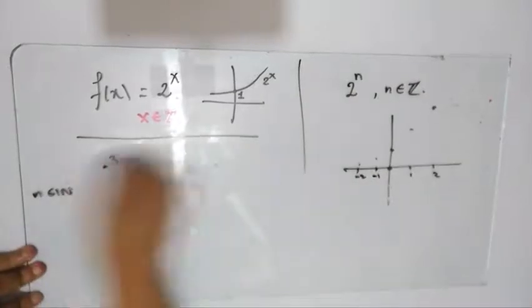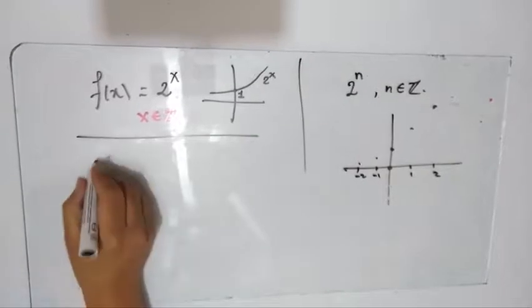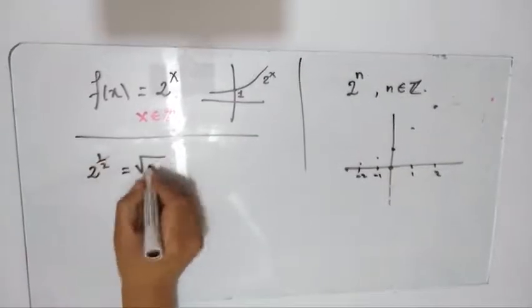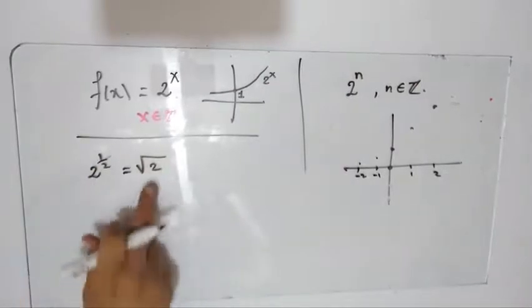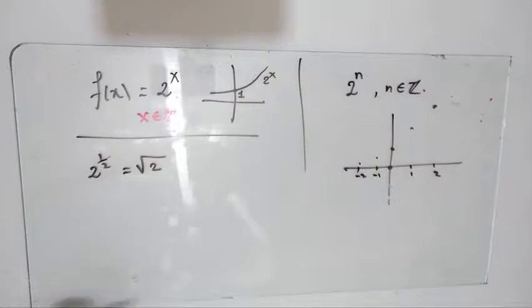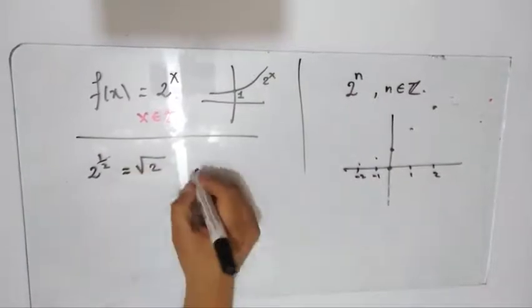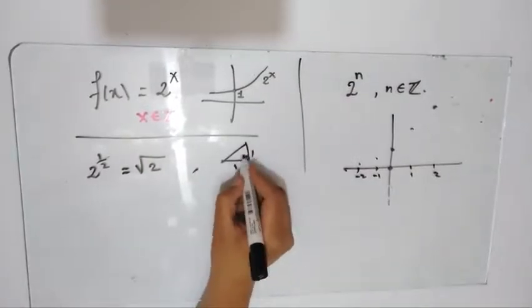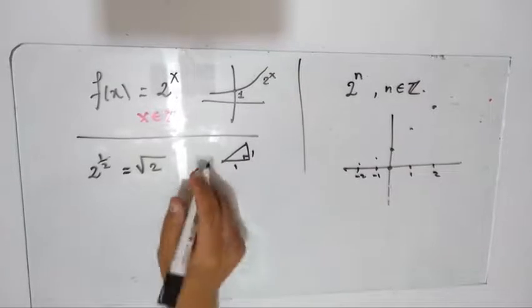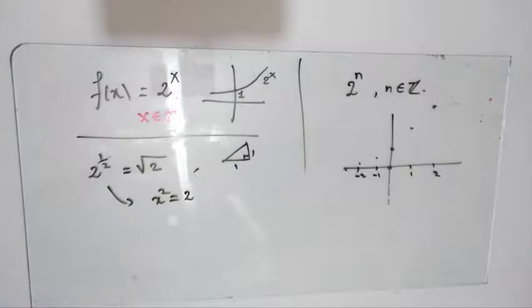So what do we mean by 2 to the power half? Maybe you say square root of 2. Okay, what do you mean by square root of 2? Square root of 2 is just an abbreviation, another way to write the power half. So what do you mean by this? Maybe you can think about it as the length of the hypotenuse of a right triangle, or usually we define it to be the solution of this: a number which, when we square it, we get 2.